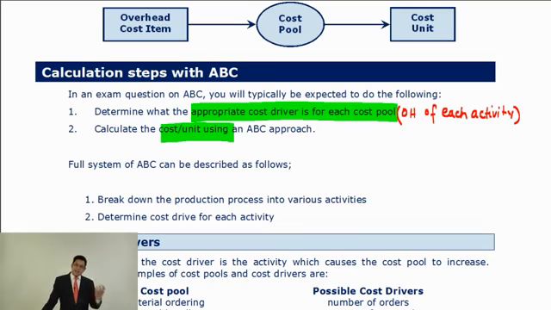Secondly, we can be asked to calculate cost per unit using the activity-based approach. Depending upon section A or section B, because in section A, examiners cannot ask everything in one question of 2 marks. So they may ask you to calculate the cost driver rate, or they may give us so much information and ask us to link this up to a product and calculate the cost per unit using ABC. But a full system of activity-based costing generally comes up in section B, which has longer questions of 10 to 15 marks, where we are asked to discuss or calculate a number of steps.